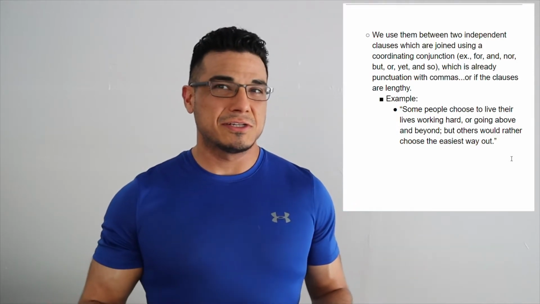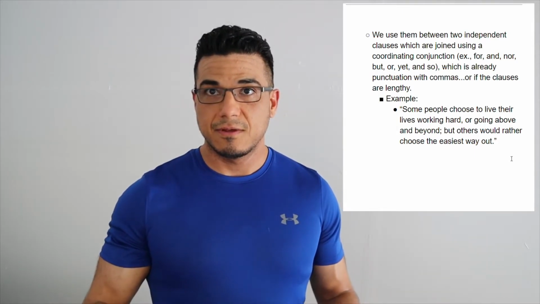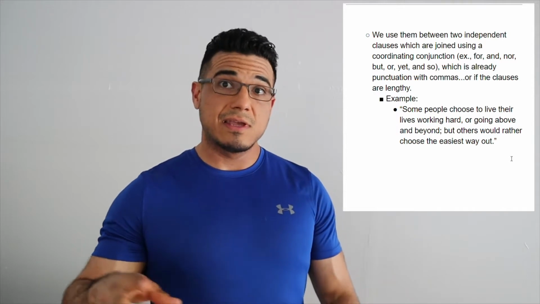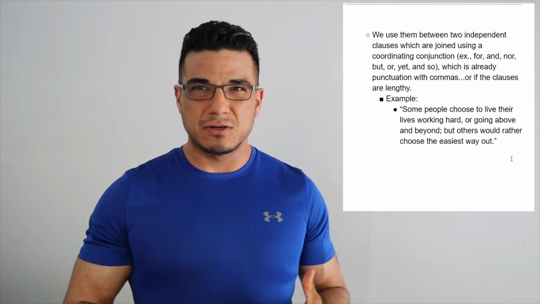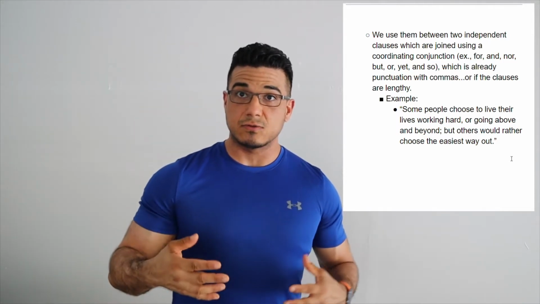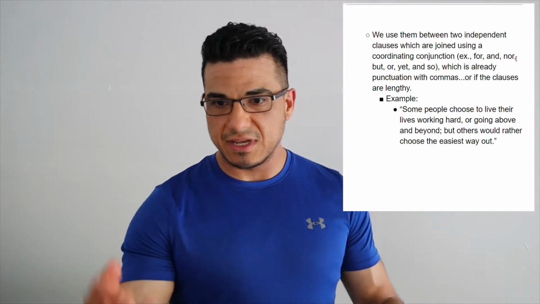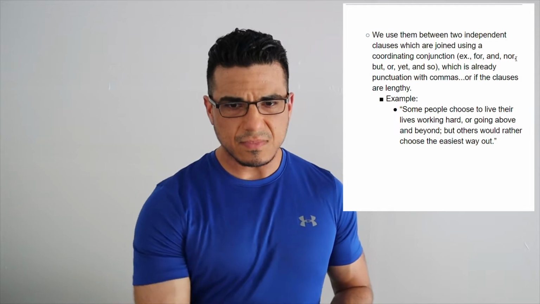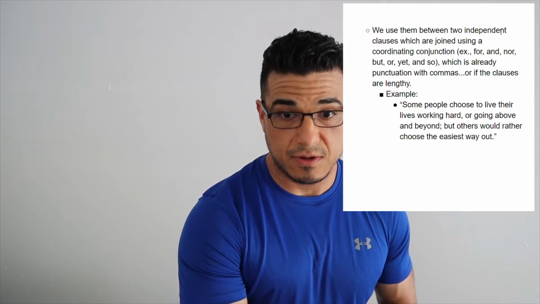And coordinating conjunctions are just a fancy way of saying a conjunction. And again, a conjunction, like the examples and, but, or, are linking two parts of the sentence together. Okay? Not like a conditional per se, but it's just two ideas or two clauses joined together using a conjunction. And I gave you some examples like for, and, nor, but, and so on.